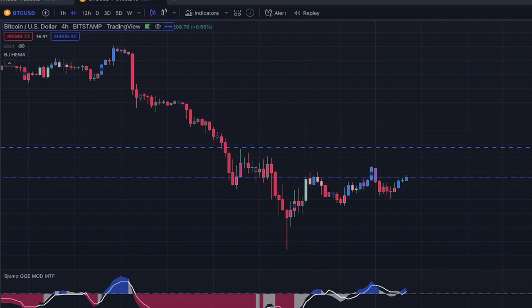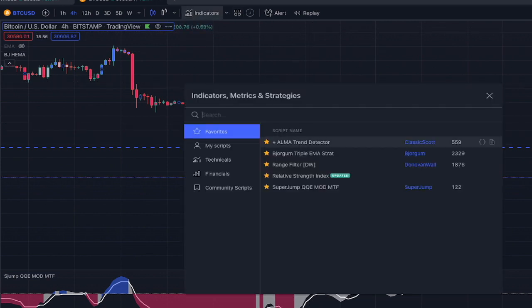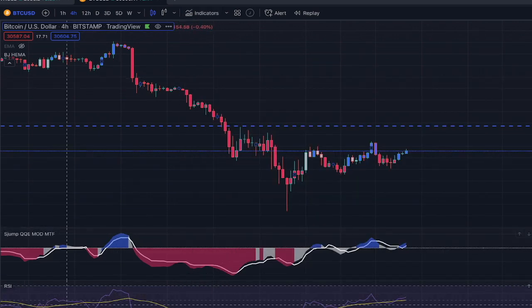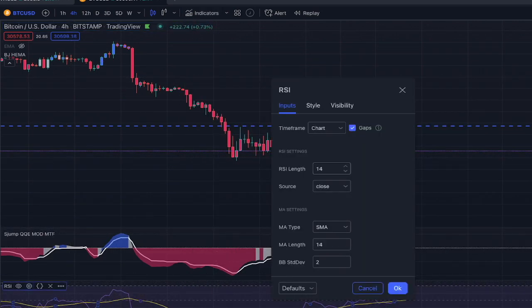The other thing that I have found that served me well is just to take the relative strength index, and I would change to the EMA. The MA settings, I really love when you combine an indicator with an EMA, because that's where the magic happens.